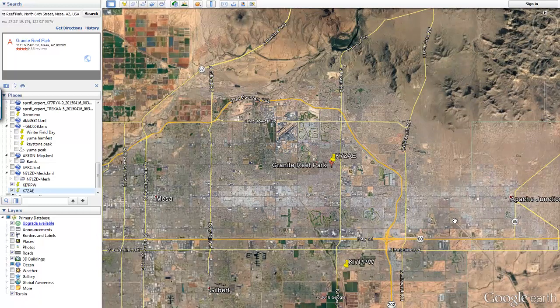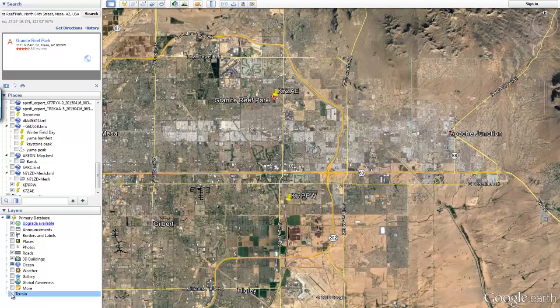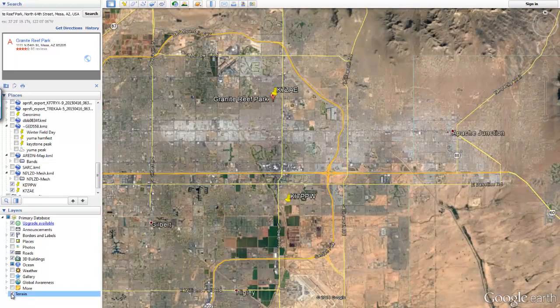It's just a little slow because this is a very old computer doing a lot of things, recording the screen and my audio. If you look down here at the layers in the left margin, you'll see the different things that Google Earth Pro can render. And I've got it rendering borders and labels, buildings and roads, and terrain. Okay, I can shut off the terrain. You'll see a little bit different view. But we're going to leave the terrain on so it gives us an idea as well. So we're going to zoom in.